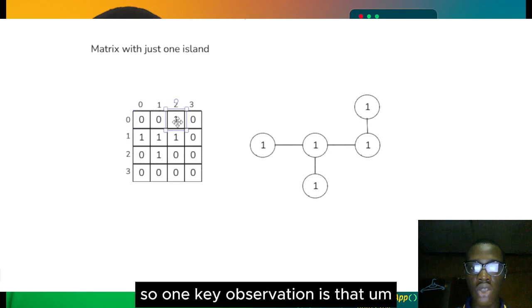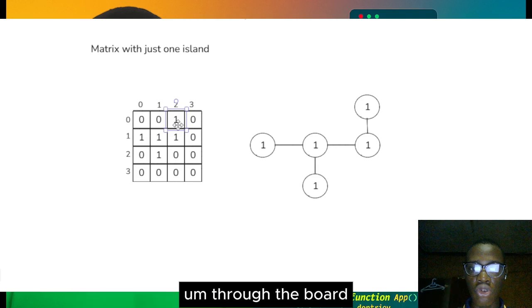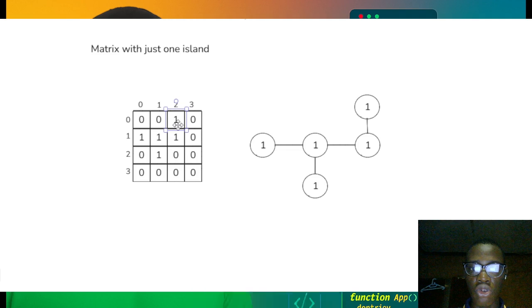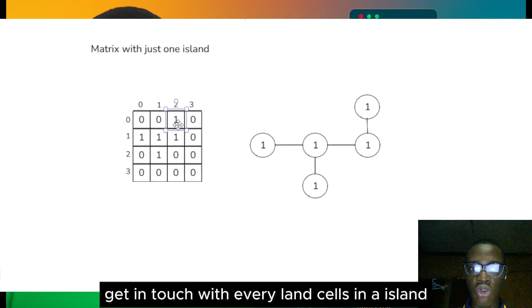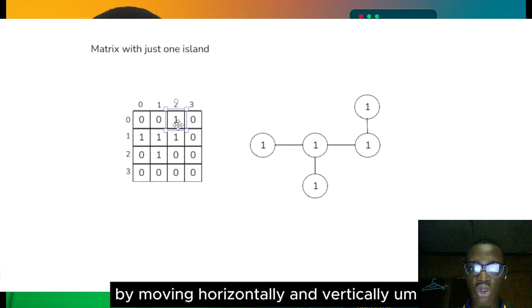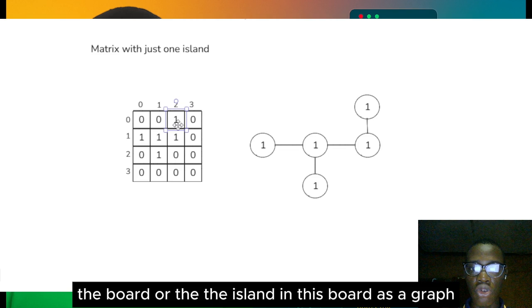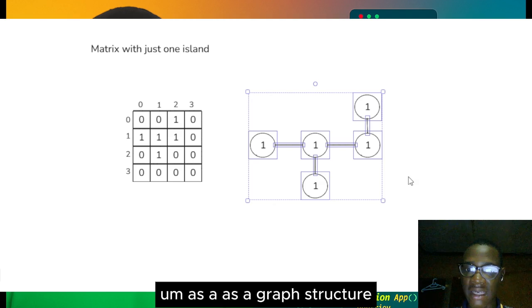One key observation is that by moving horizontally or vertically through the board, we can get in touch with every land cell that forms an island, and therefore we can compare the island in this board to a graph structure.